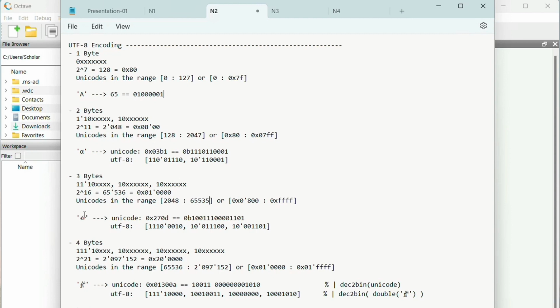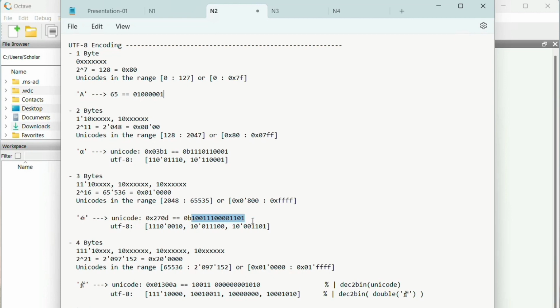An example is the emoji of the writing hand. Its Unicode is 0x270D in hexadecimal base. In binary, 0b, the binary always starts with 0b, and the hexadecimal notation always starts with 0x in Matlab or in C++ and other languages. And this is its binary value, the value in the binary base.